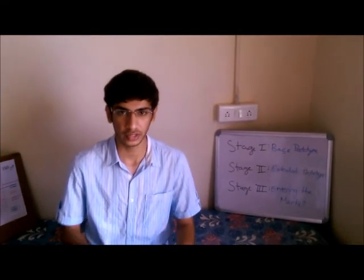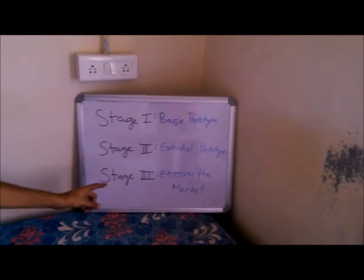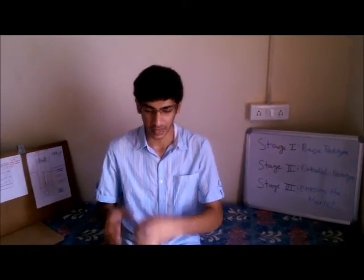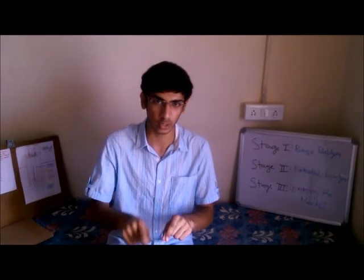The project. There are three stages to our project. Stage 1, basic prototype. Stage 2, extended prototype. And Stage 3, entering the market. Now Stage 1 is done. We've completed that. The basic prototype consists of a moisture sensor which is connected to an Arduino.